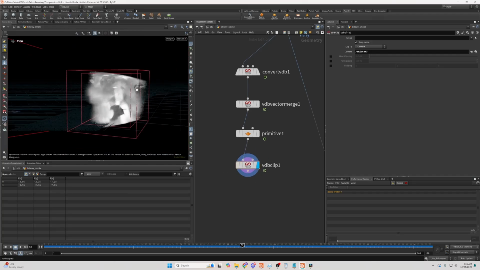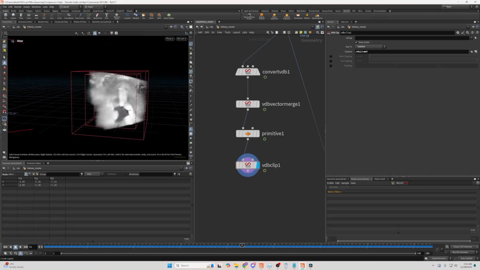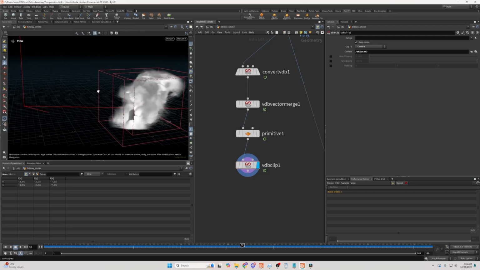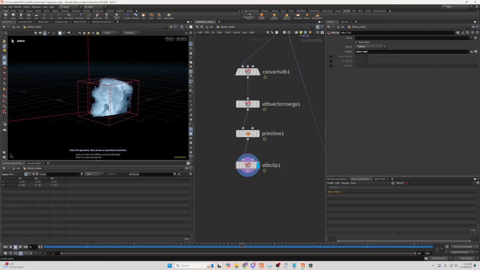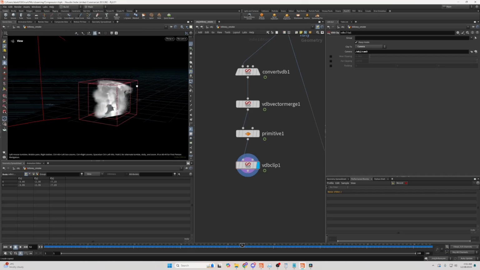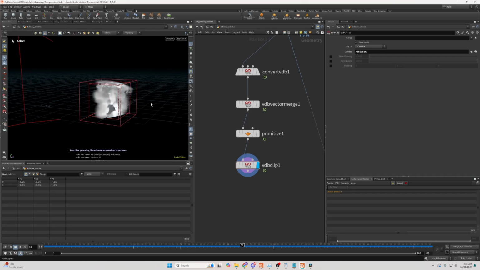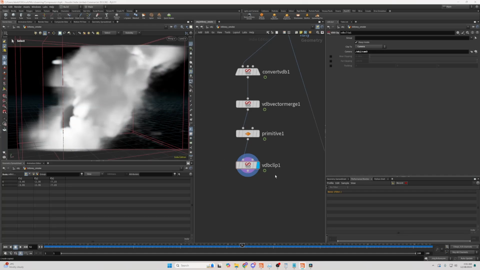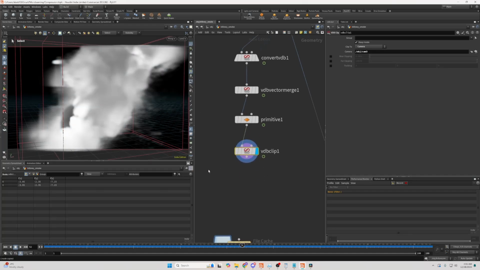Of course, you want to do this if you're doing it for rendering most of the time, or caching it just for rendering, because if you're going to be then using, let's say, the velocity field in other simulations, you should always keep the entire velocity field, not just the one in the camera view. But I think it's good to mention that you can VDB clip.